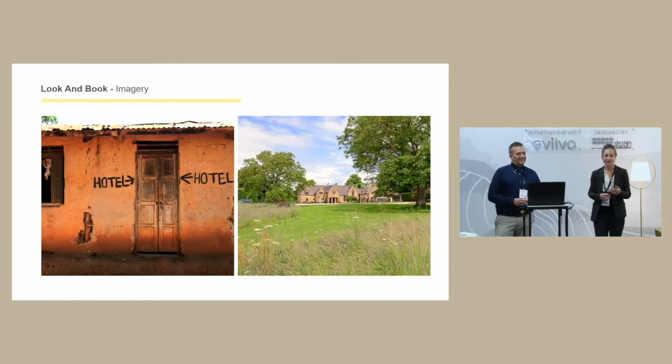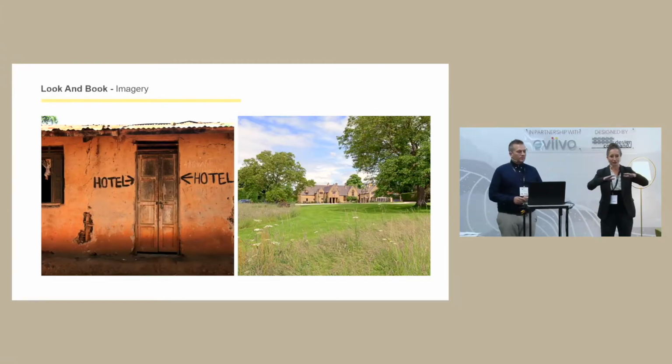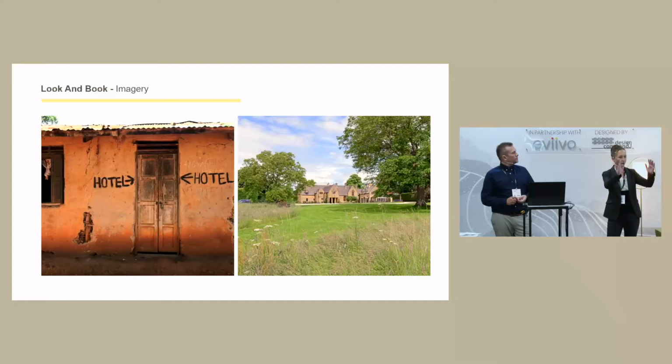In fact, there was some electromyography testing done by Expedia, and they said that if you take a picture across a bed, through a window and onto an amazing vista, customers absolutely love that. We also did our own testing, and we found that when you have a picture of your bedroom or whatever suite you're trying to promote, if you put a picture of your bathroom facilities next to that, customers absolutely love that as well.